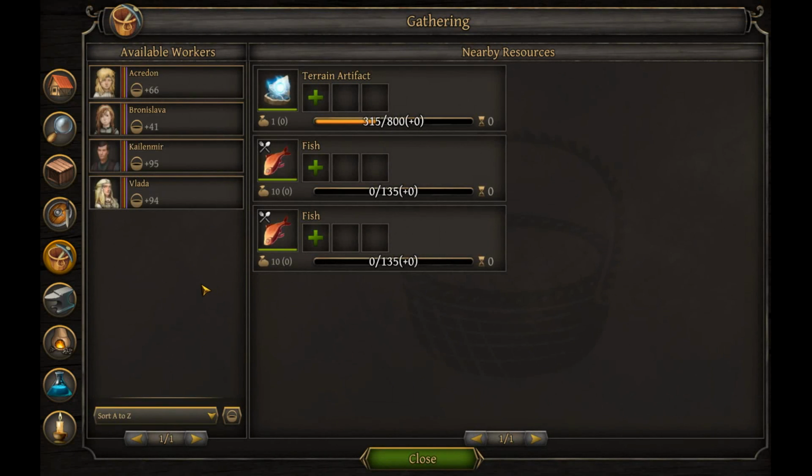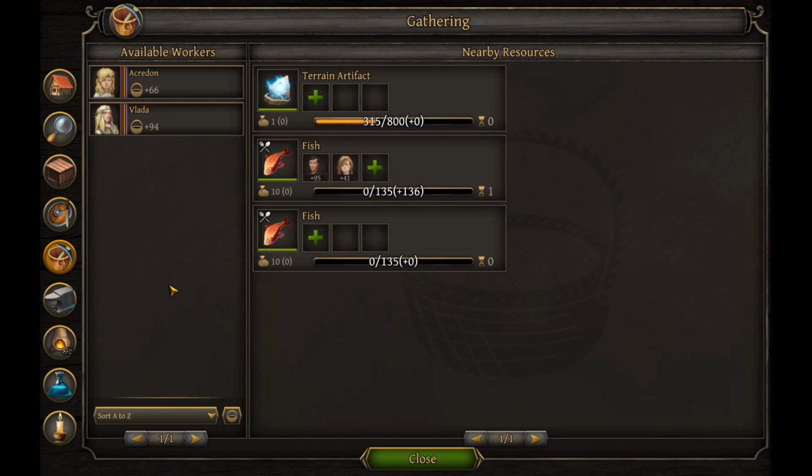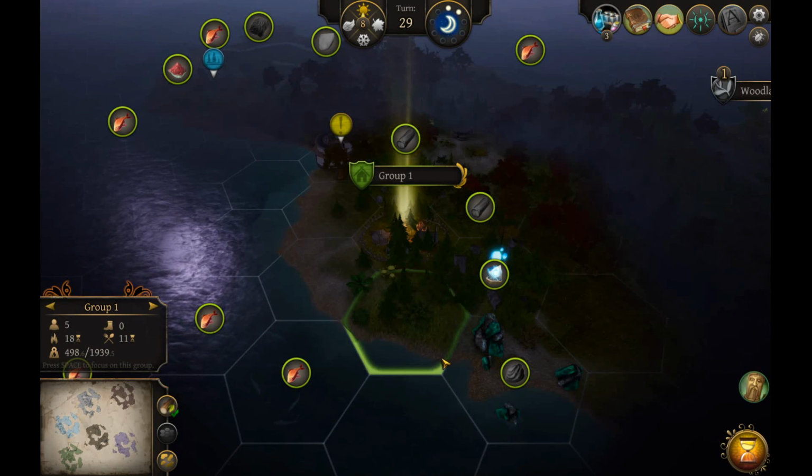Then we need food. So you gotta do that this way. And we want to research the artifact as quickly as possible. It's 4 turns, 3 turns. Let's actually get it faster in case it's something really interesting. I want to know that as soon as possible. We have food for now, so we don't have to get the fish every turn. Fine.